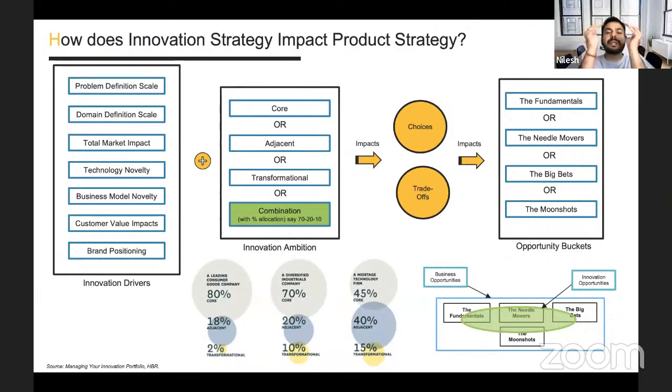strategy does is it restricts all the business strategy based on your innovation mindset. Now, this innovation mindset is impacted by a lot of factors called innovation drivers. How defined is your problem? How defined is your domain? What is the total market impact you're looking at? Are you looking at a specific set of customers? For example, in the disease-related example that I gave, maybe I want to restrict those cryotherapy sessions only to rich or high-income customers, because I think they are the ones looking for an immediate fix for their weight, and maybe I can charge them a premium.